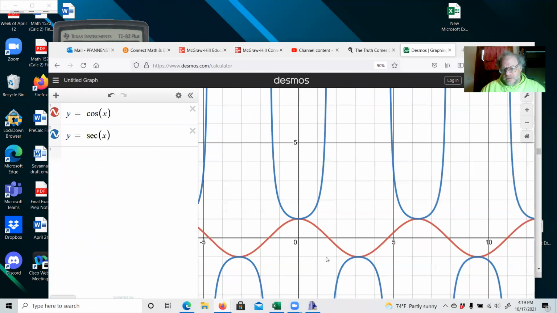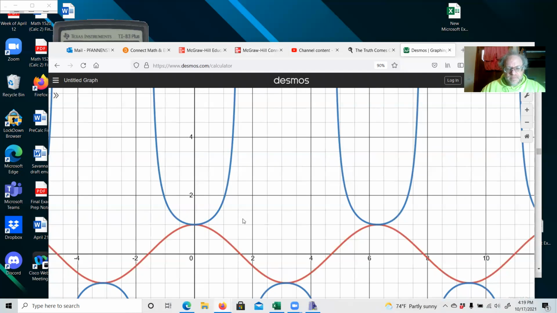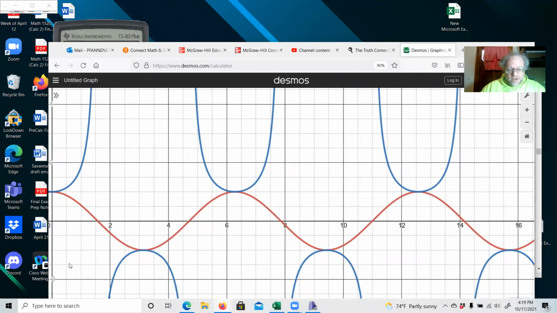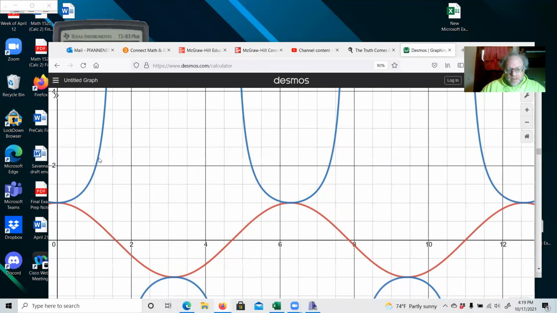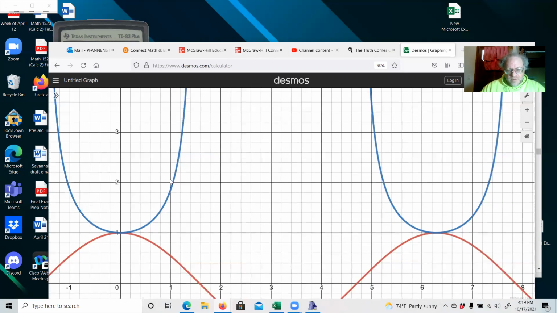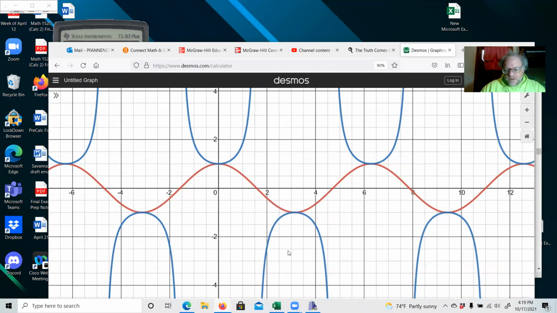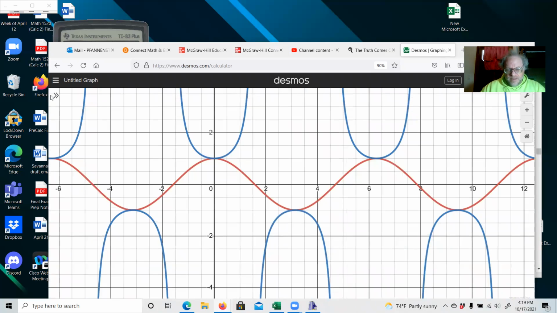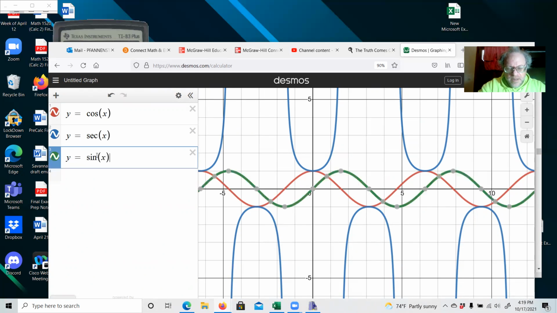Let me go ahead and close in a little bit here, because all we did for our graph is I just cut it here. I just pretty much did these two parts here, right? This one to blue, and then this piece here. Okay, so that's what that's going to look like for secant, right? Now for cosecant, that is the opposite of sine.